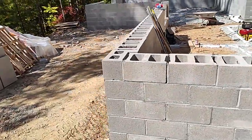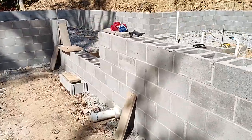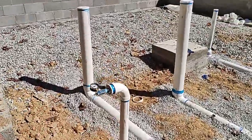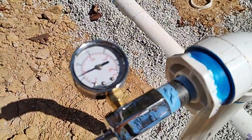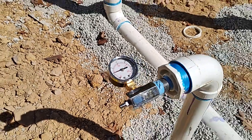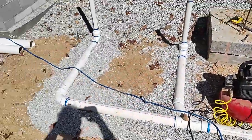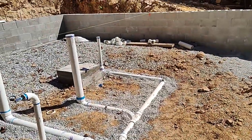I just finished all of the plumbing and did a pressure test. I've confirmed that the system can hold five pounds of pressure indefinitely, which means there are no leaks, which means I didn't screw up. I designed all the plumbing based on the layout of the plans that I drew, then dug all the trenches and put all this together and just figured it out.